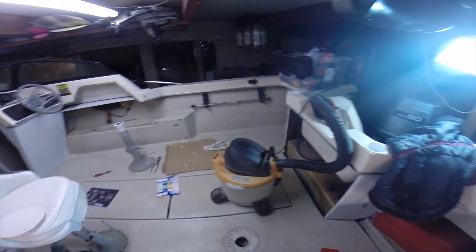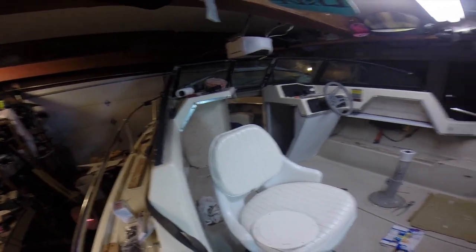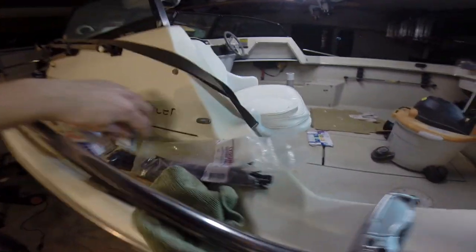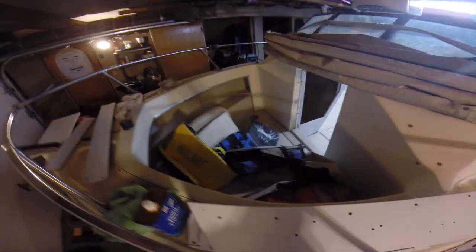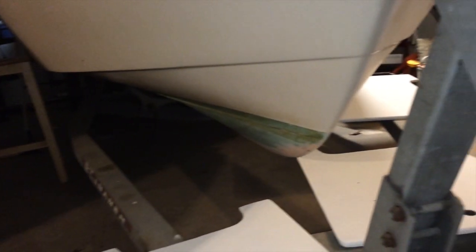But yeah, these Arimas are pretty popular on the West Coast. They still make them today, and they're the exact same hull. So they're super popular for being a really stable boat that you don't need a ton of power. It's got a little flatter bottom. It's a super wide boat. It's 8 feet, even though it's only 17 feet long. And even their 15-foot model is 8 feet wide, so they're wide, kind of short and fat. And they make them up to 22 feet, and that has a 9-foot beam.